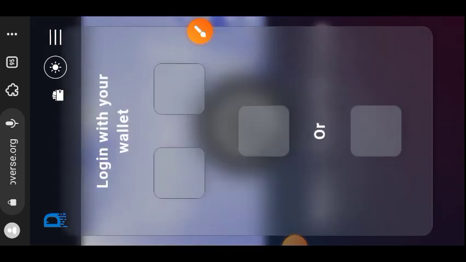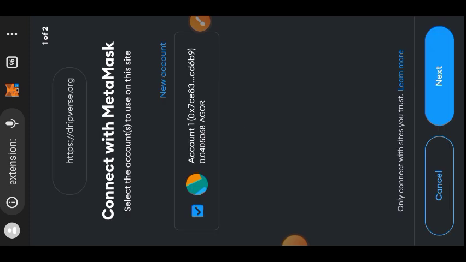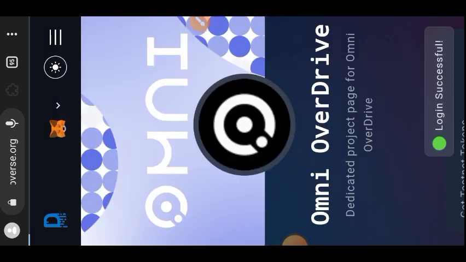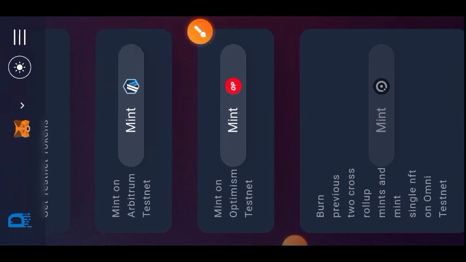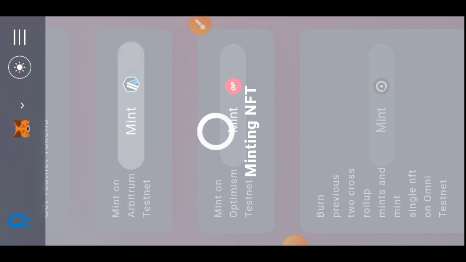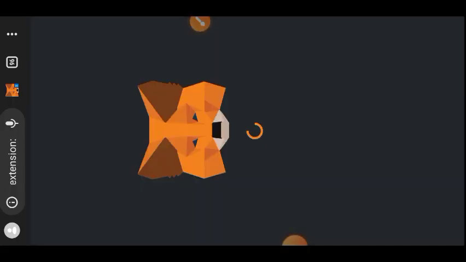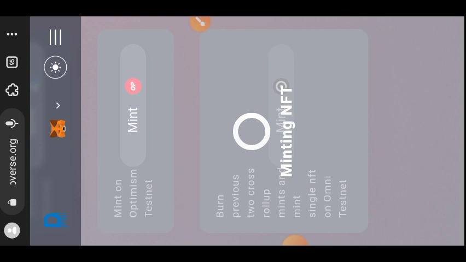It sounds somehow. So you're going to tap on that wallet icon and then you're going to choose your preferred way of logging in. I'll choose Metamask. Then you're going to connect. Now, after successfully connecting, you are going to scroll to the bottom, and the first thing you will do is to mint the first half of your NFT on Arbitrum Testnet. So tap on Mint on Arbitrum. Then confirm the minting in your wallet.